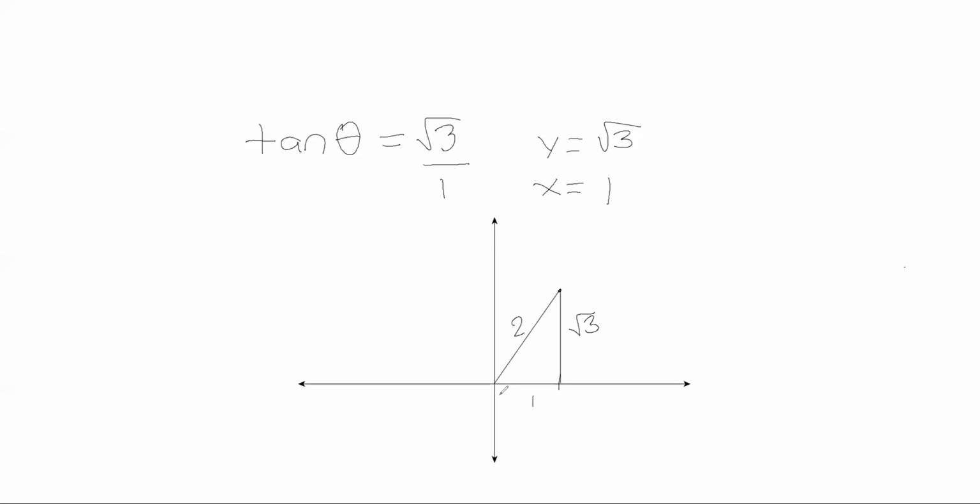So we know it's not 45, 45, 90. It has to be 30, 60, 90. We can tell that because the height is bigger than the base, square root of 3 is greater than 1. This has to have a 60-degree angle right here, or we could call it pi over 3. So we have pi over 3 as our angle then. So theta is pi over 3 in this case.